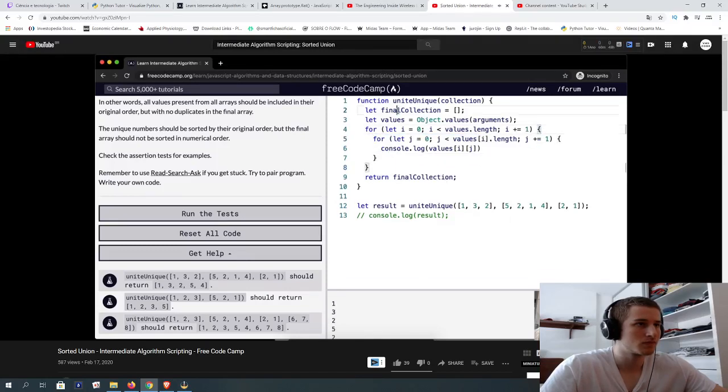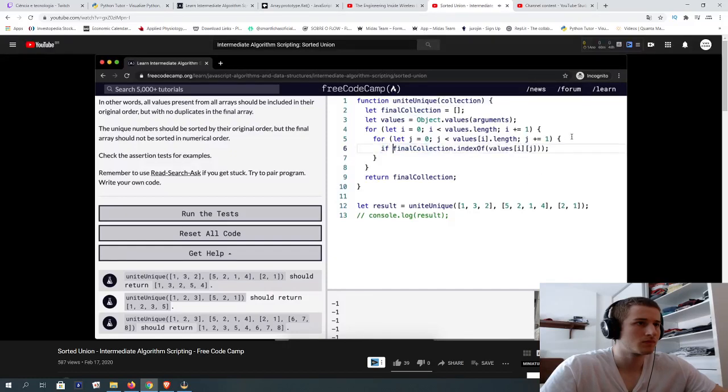So now that we're iterating through, well, we know our final collection. So what do we want to do? We want to write the value to the final collection if it's not part of it, right? So values at ij, initially it's 1. Does the final collection have an index of the values at ij? So each of these are rendering out -1, right? Because the final collection doesn't have anything in it. And so we can use this as our conditional statement.